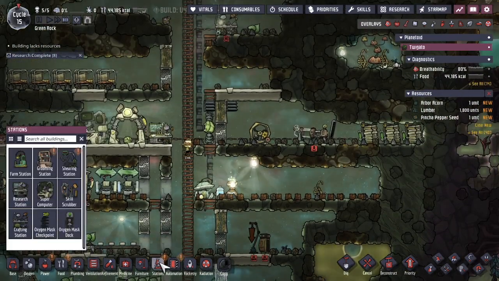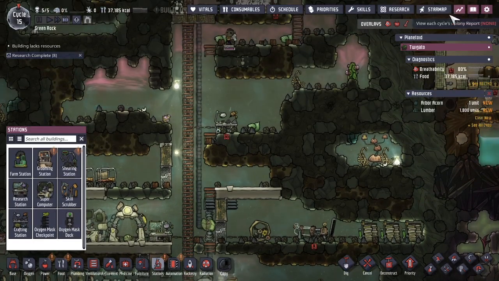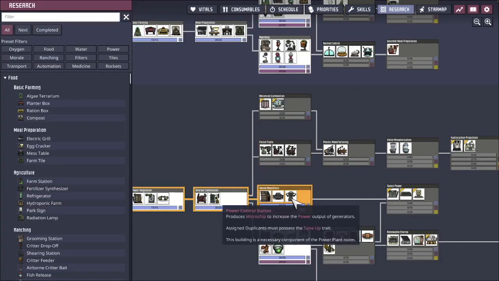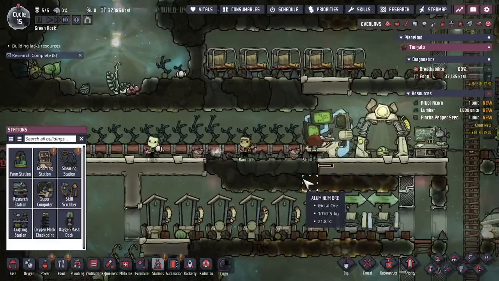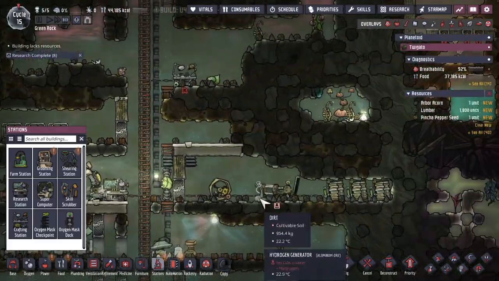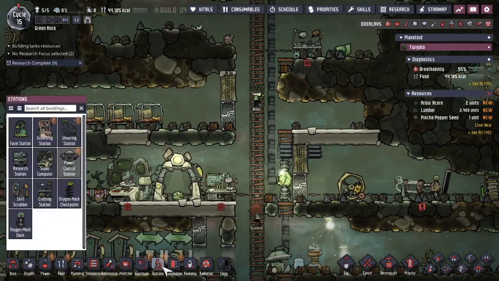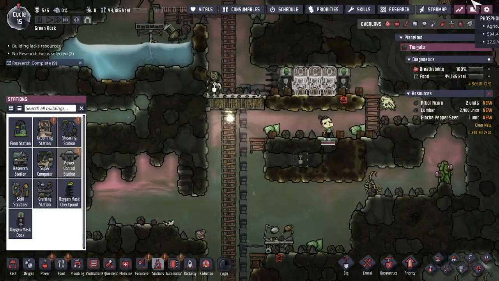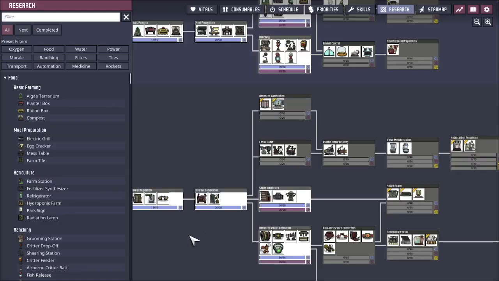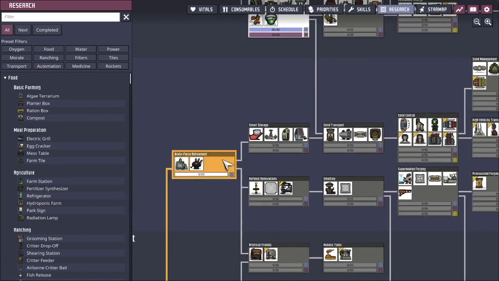Do we have the ability to make a power control station? I don't think so. Oh, we almost do. Scientist just has to finish the last little bit of research here, and we'll be able to take advantage of that. Oh, that's going to require metal. Whoops. Okay, we're doing this out of order. I should have done this rock crusher first.